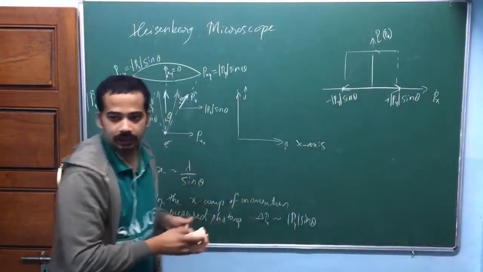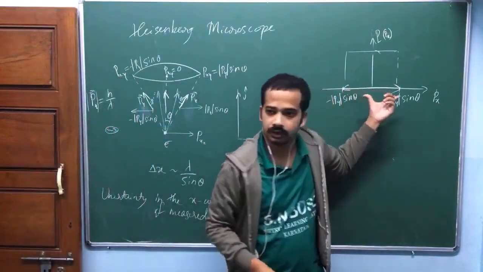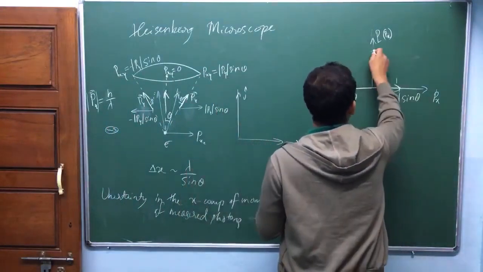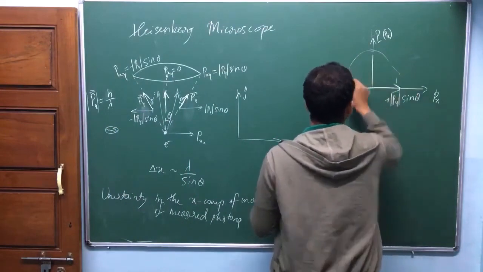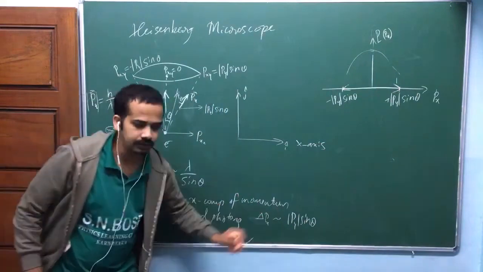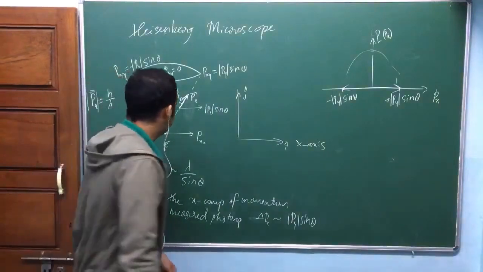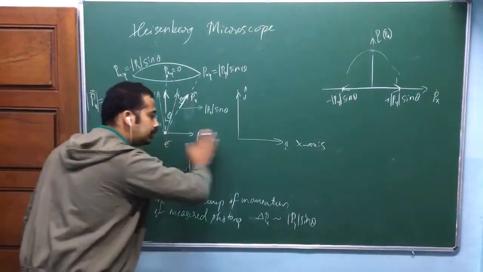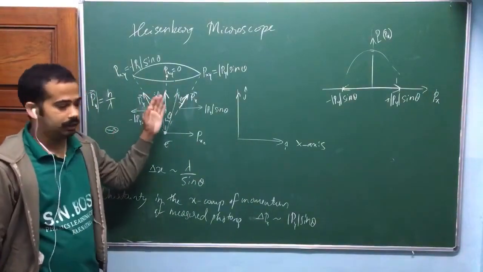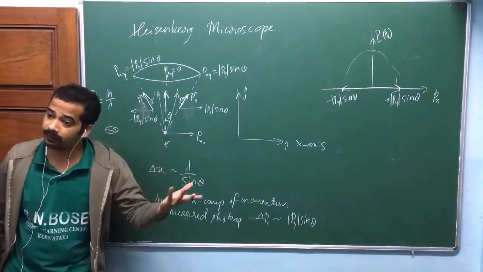If photons are scattered with equal probability of x component of momentum, I could have written it like that, and then the full length itself is the uncertainty. But it is not happening like that. It will happen like this, so I take half of the length as the uncertainty, an approximation only, so I'm writing nearly equal to. Now look here. The electron was earlier moving only along the x-axis. Now, because of scattering of the photon, its x component, before the photon hit the electron, had a well-defined x component of momentum.